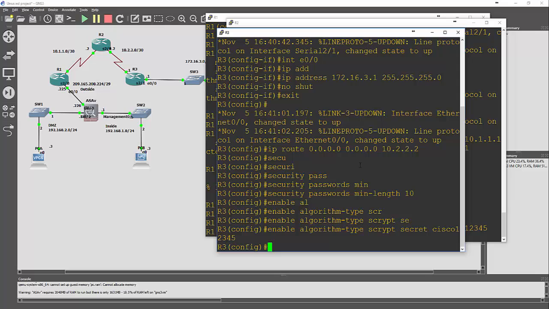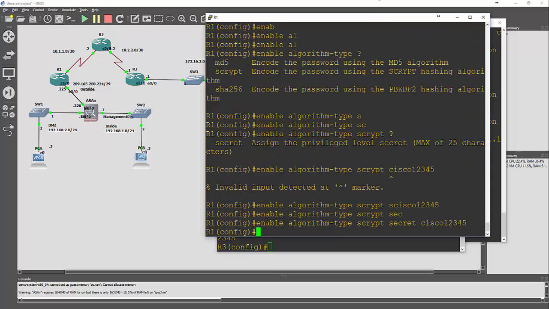So that's that done on all 3 routers. Now it's asking us to create a local admin account. Okay. And we need to use the Type 9 scrypt and privilege level 15.